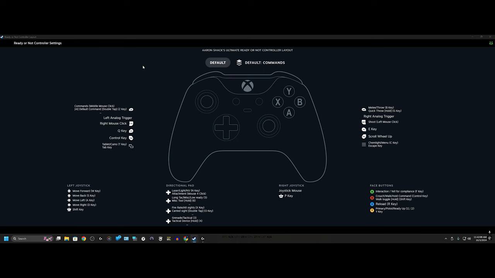As you can see right here on the layout, where I have lean left and right is the back paddle, P2 and P1. He had that as the joystick push down pressure buttons. I removed those and replaced it with the left thumbstick pushing down with left shift.